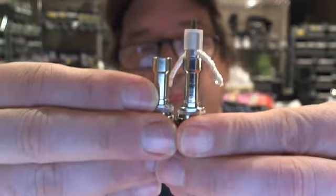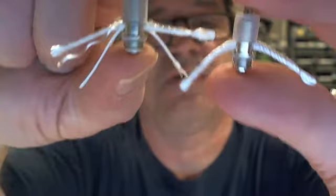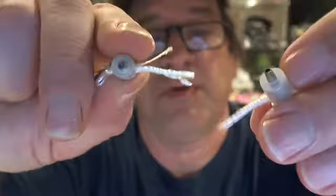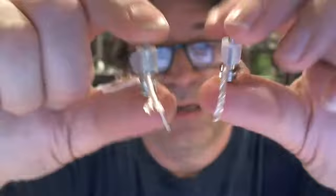A couple differences here that I need to point out. The head of the ReDuX has a single 2 millimeter wick, whereas the Stardust head has two, one about 1.5 millimeters. I may be being too technical, maybe it's right about the same. It looks slightly thinner, and it's also got a thinner wick here, so it's got a couple dual strands. The SMOKtech uses the one here. Okay, they both have the pip on the top. I really like the pip because it keeps you from getting juice down in the middle. That's the way I see it. And other than that, they're basically identical.